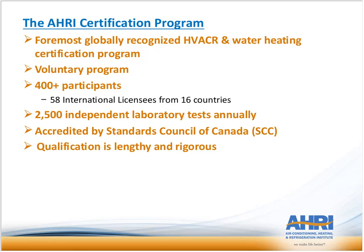We're a voluntary program. AHRI is not a government agency or some organization with ulterior motives other than to provide accurate published performance to the customers. So manufacturers can enter our programs assuming that they follow our rigorous requirements, or they can leave our programs at any time, and there's nothing really stopping them either way, except that if they do have AHRI certification, their published performance is more credible, and therefore they can sell more products.